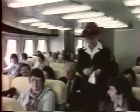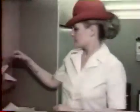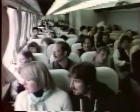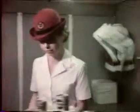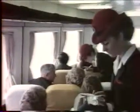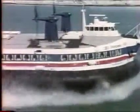Seaspeed staff ensure that everybody on board is comfortable. Air conditioning controls are adjusted to regulate the cabin atmosphere, and the friendly staff can give information and answer any passenger queries. Duty-free facilities on board a hovercraft do not require lengthy queuing by the passengers. Instead, they enjoy a pleasant and efficient service in the comfort of their seats. The cheerful cabin staff can bring round drinks and duty-free goods, ensuring that everybody is served during the 30 to 40-minute flight.